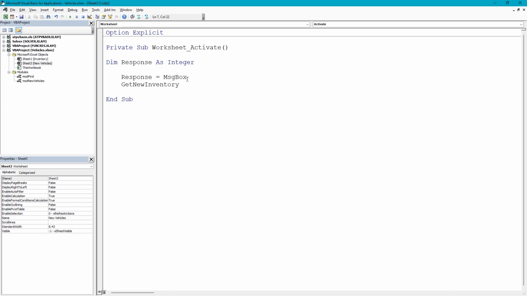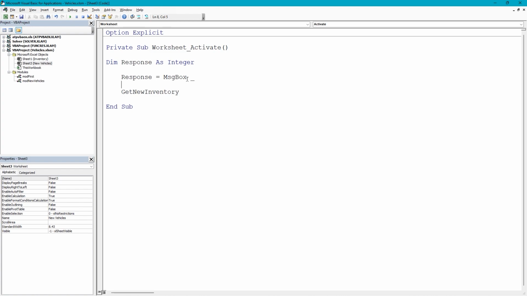Now at this point, we don't want to put the rest of our message box, our arguments and everything on this same line. So in order to not get an error, we have to tell the Visual Basic editor that we're going to continue this on the next line. It's called the line continuation character. So we're going to do a space and then an underscore and press enter. Now, if we didn't do that space and underscore and we pressed enter, that response line would turn red because it's expecting the arguments for the message box function.